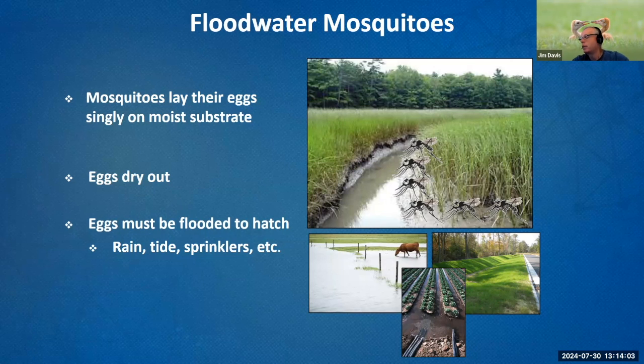Eggs are laid in the moist substrate. The eggs can dry out. Then once the habitat is flooded with water through rain, could be irrigation or whatever, and the water reaches the eggs, that's the cue for them to hatch. So that's pretty amazing. This is how you can have a dried out area, get a lot of rain, and boom, you have an explosion of mosquitoes, and people are wondering why that's happening. Well, now you know. So these salt marshes, ditches, whatever, these are all areas that can hold these mosquitoes.